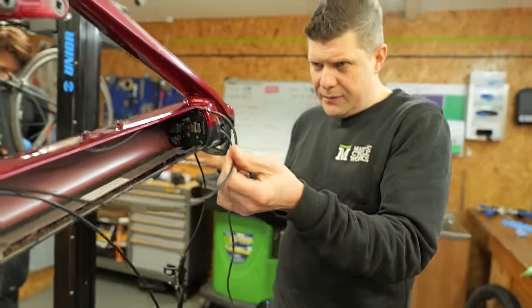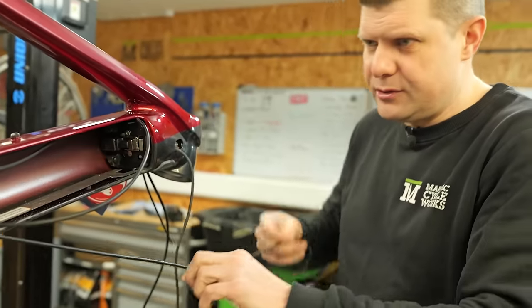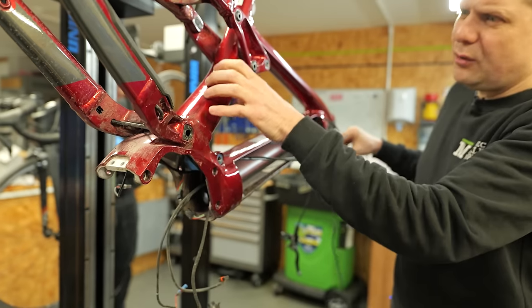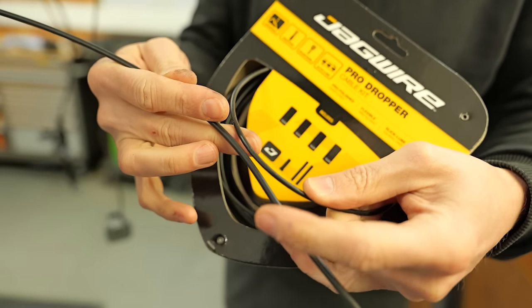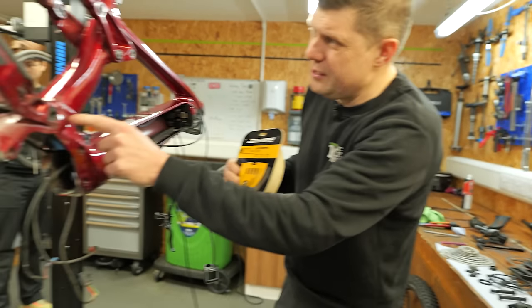So here we have the rear derailleur cable, and on this one here is the dropper cable. Now this dropper cable goes through a really tight bend just here, which I think is making all this really, really stiff. So what we're going to use is the Jaguar Pro Dropper cable kit. This actually uses a much, much skinnier cable.